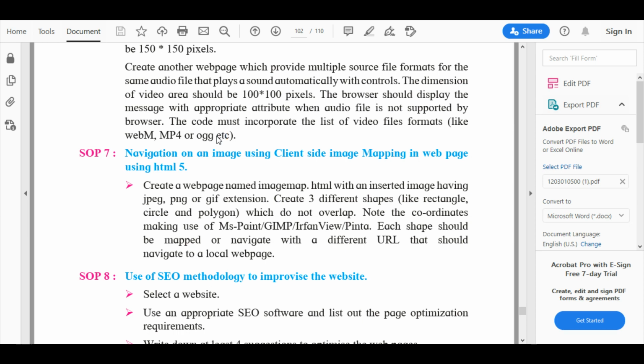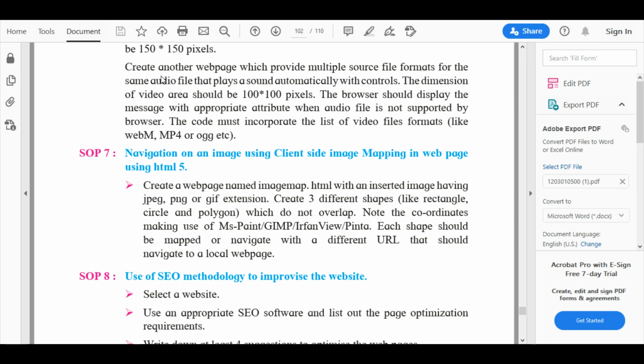Create 3 different shapes like rectangle, circle and polygon which do not overlap. Note the coordinates making use of MS Paint, GIMP, Irfan View, Pinta. Each shape should be mapped or navigated with a different URL that should navigate to a local web page.